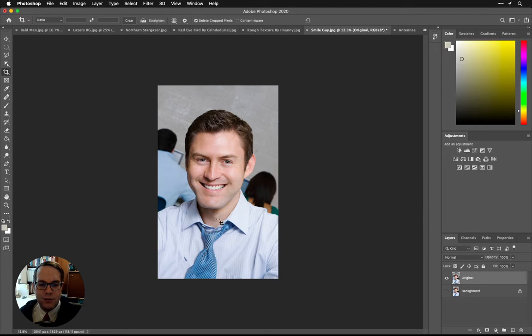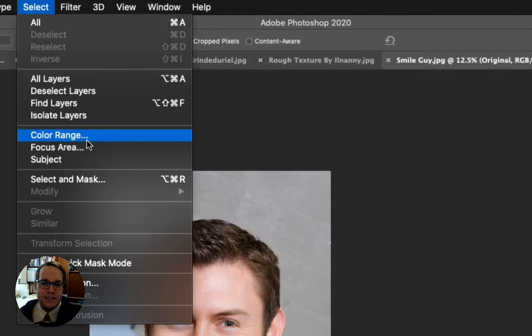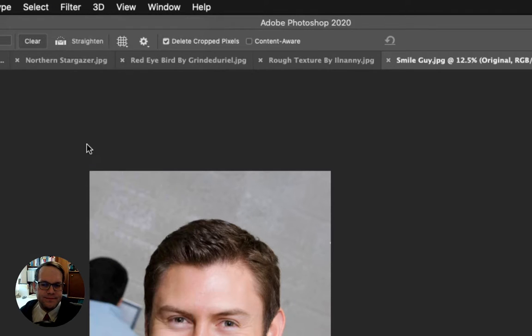Now the first thing that I want to do is get rid of this background here. I don't know what our creature is going to be, but I think having a bunch of kids on computers in the background won't make it as spooky or creepy as I want. So if we look here, we can see that he's in focus really nicely, and the kids are out of focus. So we can use, under Select, this option that says Focus Area. Now this is kind of an intensive process, so it might not be the best choice, but it's a new choice, so I wanted to show it to you.